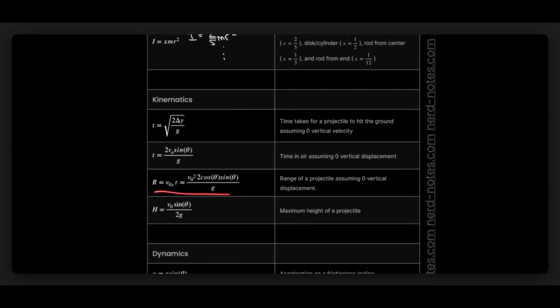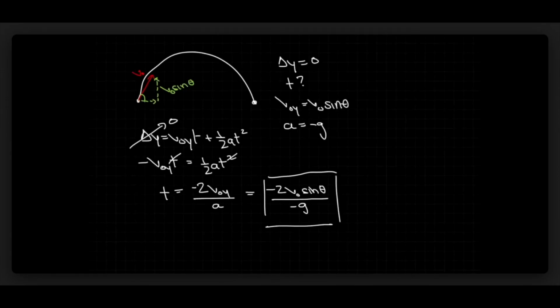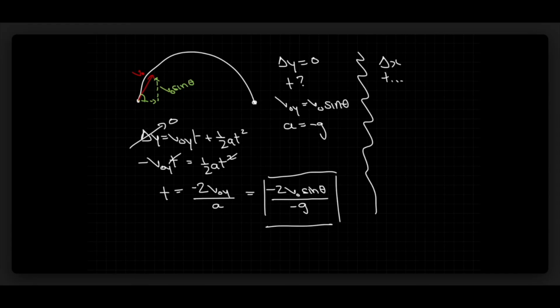This is going to be the formula for the range of a projectile. Once again, assuming 0 vertical displacement, which means the same thing as it meant in the last problem. It just means that it's landing back at the same height. So when we're dealing with range, that's going to be delta x. So remember what I said. If we're dealing with the x stuff, all my other variables are going to be in the x too. So time is actually going to be the same. So I'm just going to leave time like that. And I just found that over here actually.